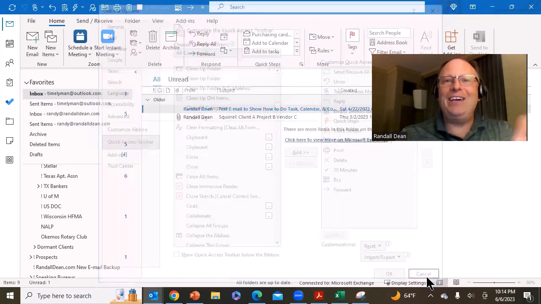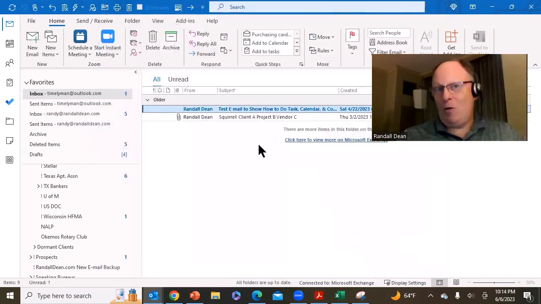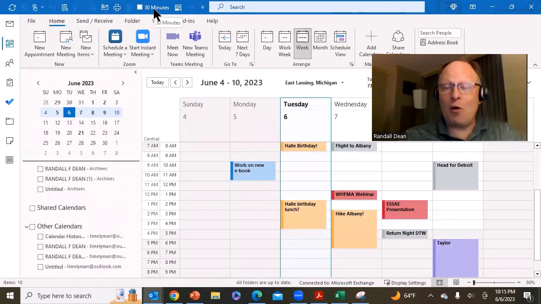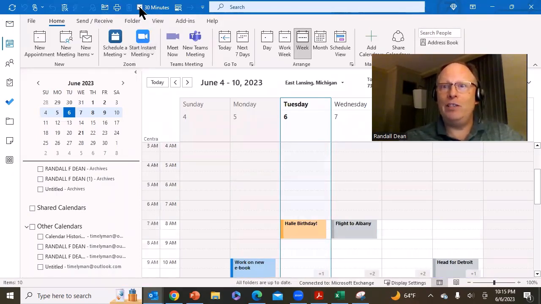So let's say you've added a couple things that might be useful from your inbox homepage. Notice this one right here. It's sort of grayed out or darkened. It says 30 minutes. Let me show you what this one's for. If I switch to calendar, now that is turned on. And so what this means is that in that set of possible commands are some commands that are specific to different functions. This is the one that allows you to very quickly and easily change from a 1 hour view to a 30-minute view on your calendar.